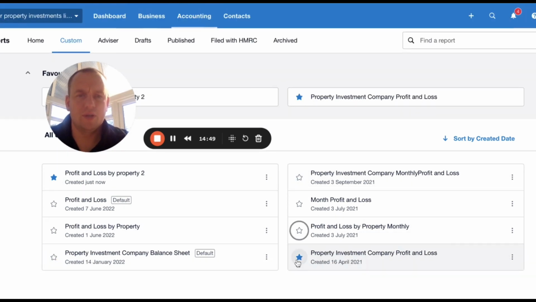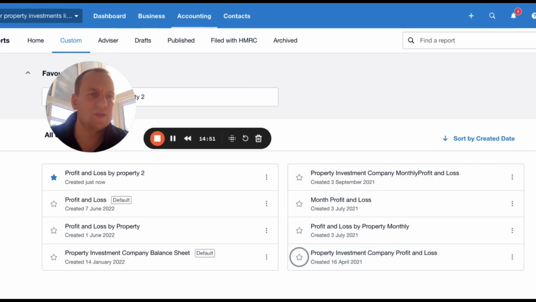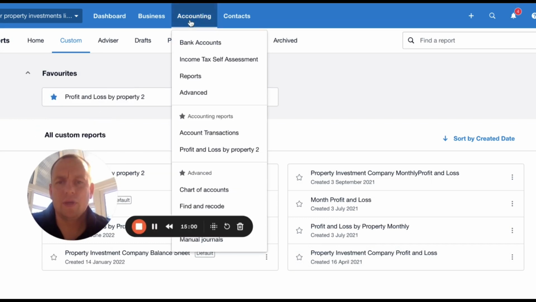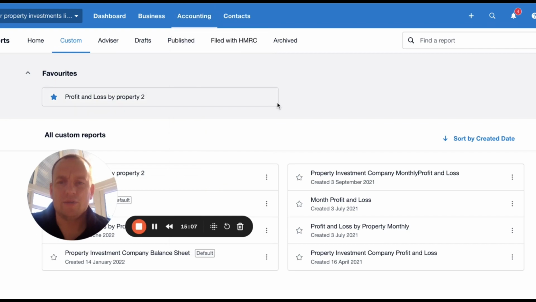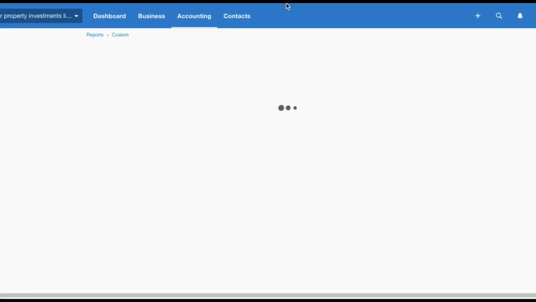So I'm just going to save this and I'll show you how that works. So if we go now on Accounting, we can see there, because we clicked that blue star, that's one of the default reports. It'll be there to enable us to click on it from the search bar.